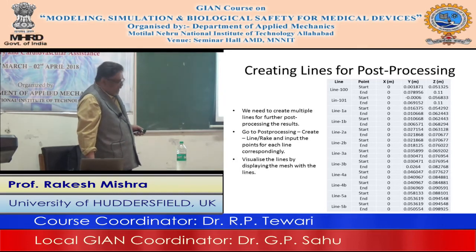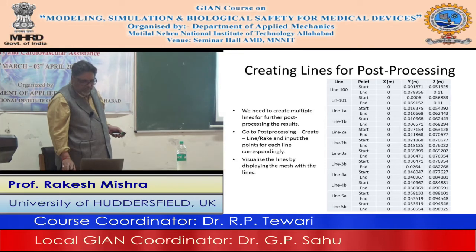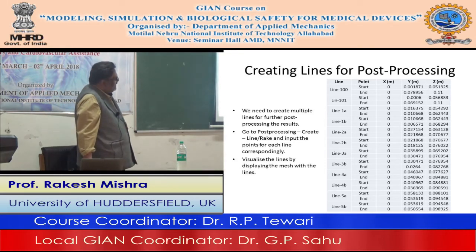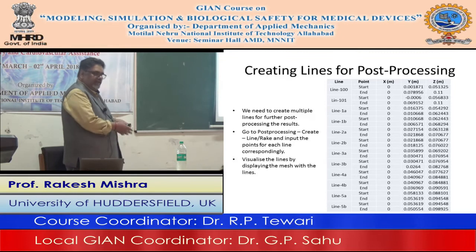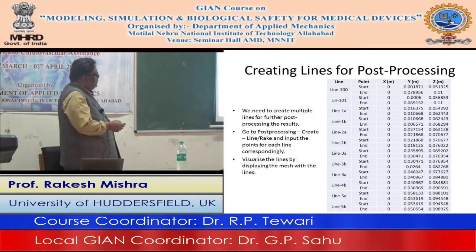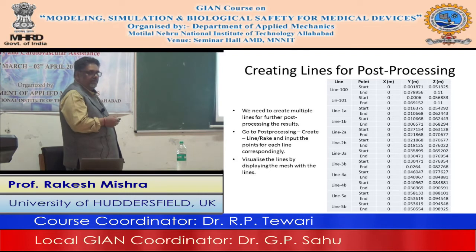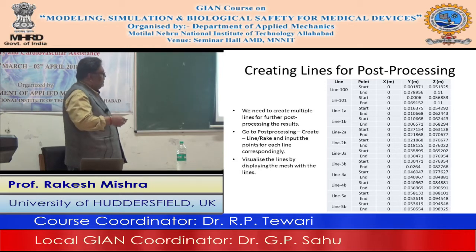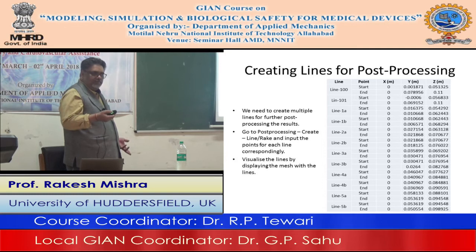What I am doing? I am doing analysis like this. I am creating a line through center of this artery and through center of this artery. So line 100 and 101 are the lines created along these directions. And then I am creating lines normal to it. And I am seeing how pressure and velocities are varying along this direction and along this direction. That would be good enough, isn't it, to tell us how systematically pressure is varying.